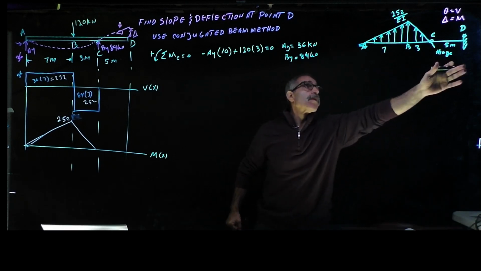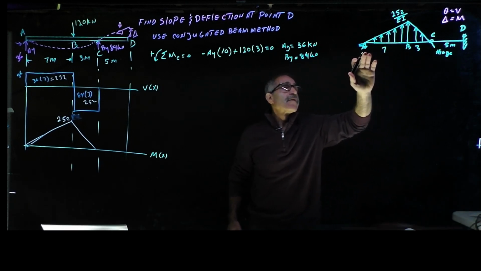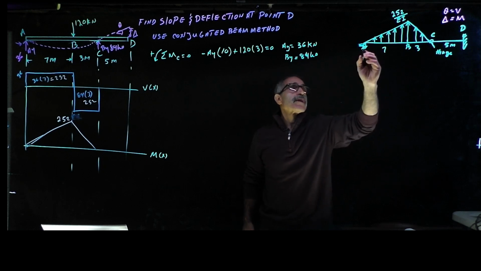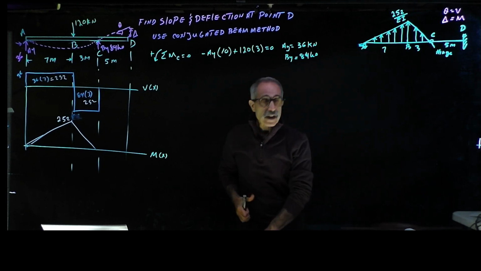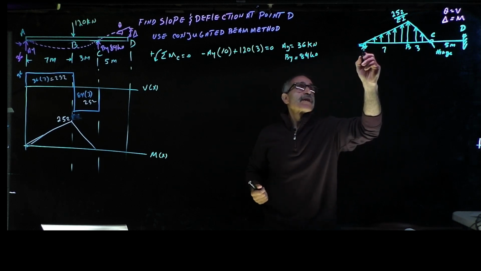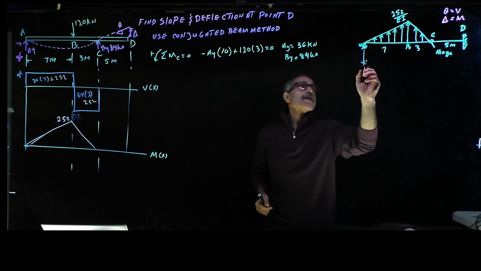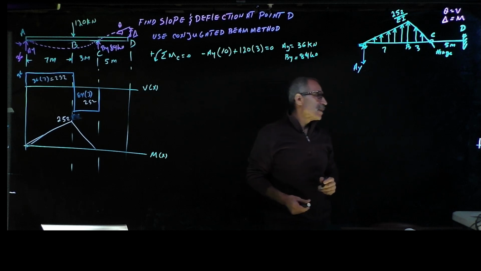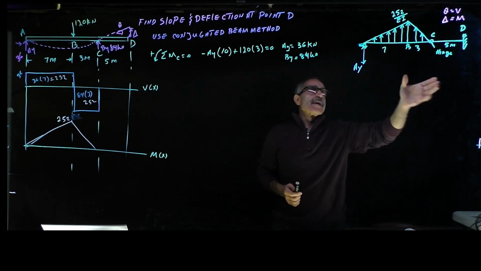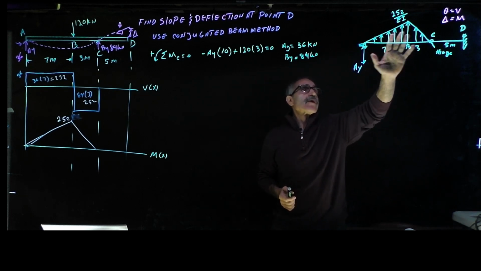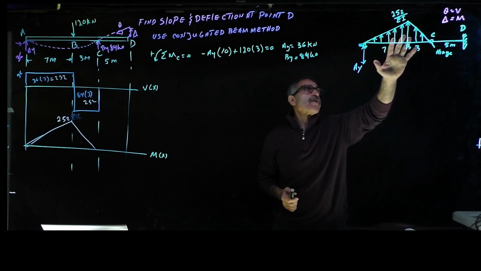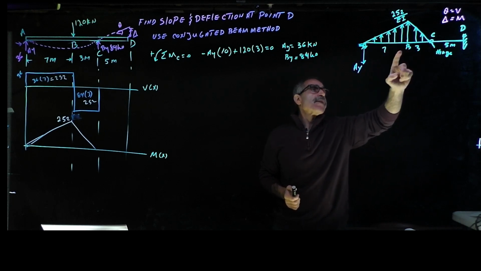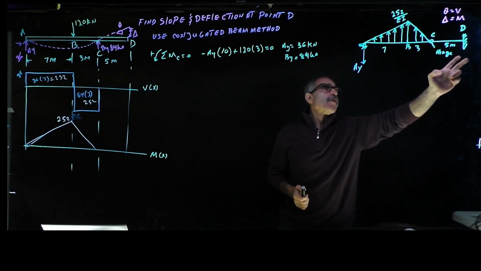I'm going to take a moment about point C, and if I look at here, because this is going up here, my reaction is going to be downward. I'm going to have a reaction down right here. This is my new A prime y, or AY, depending on what you call it. So this will be my free body diagram, the reaction coming down because the load is going up. I've got a hinge here at point B and point D.